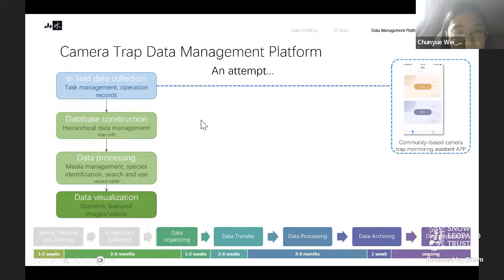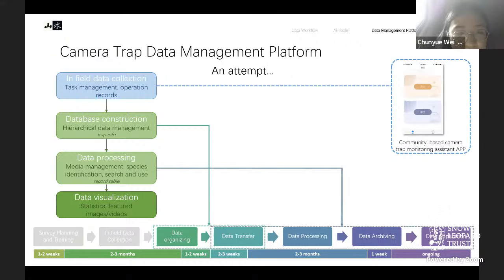And yeah, moving on to the database construction, we plan to have a hierarchical data management system to include the trap information, and for the data processing and also the media usage, we have another function module for data processing and media management.